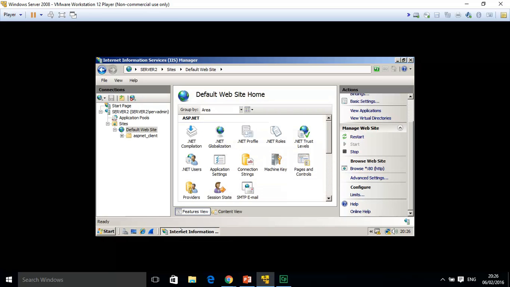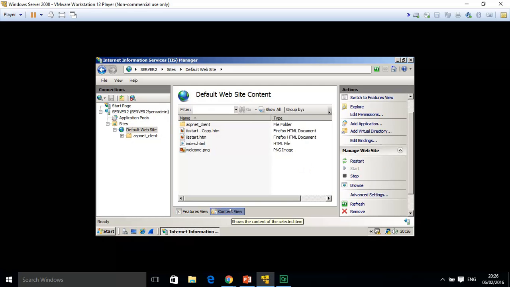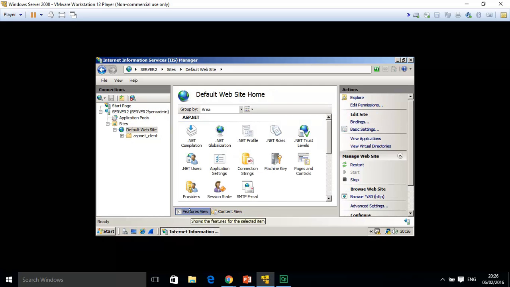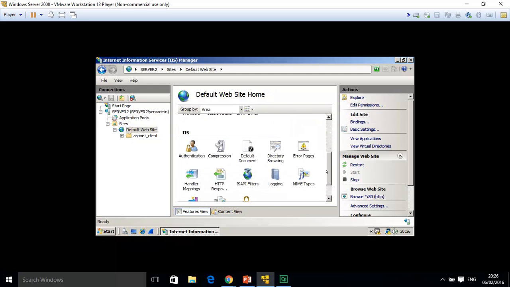Now I would like to show you more about Internet Information Services options available. In here we have content view, and in content view you can find the index.html, the file which I've created, or features view, where you can find information.